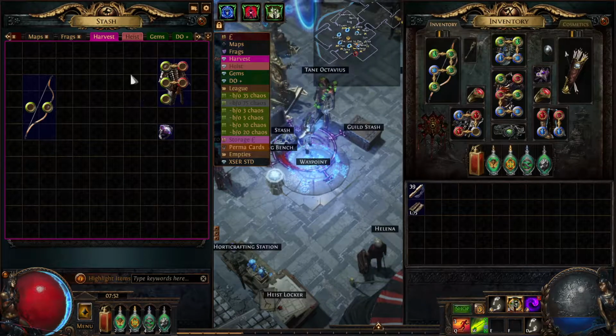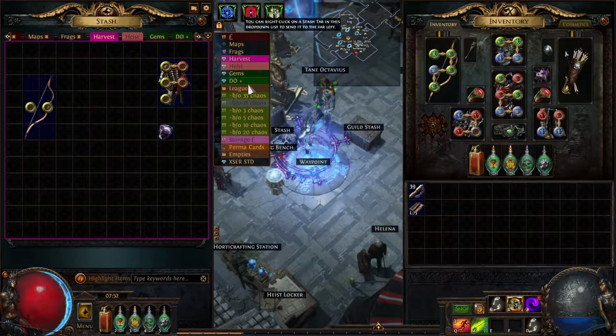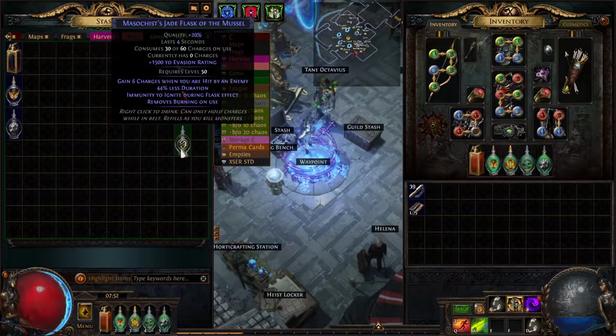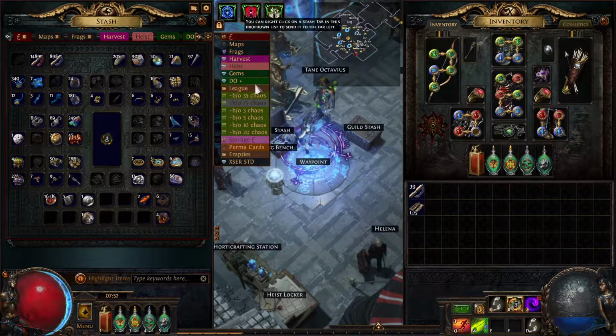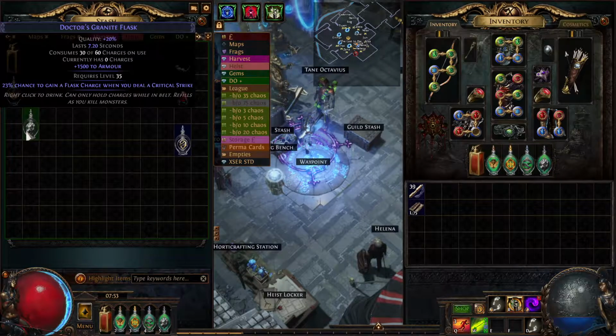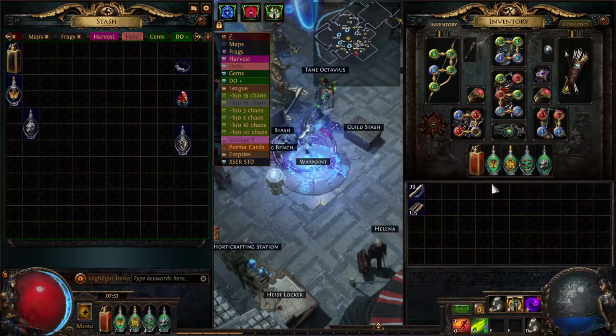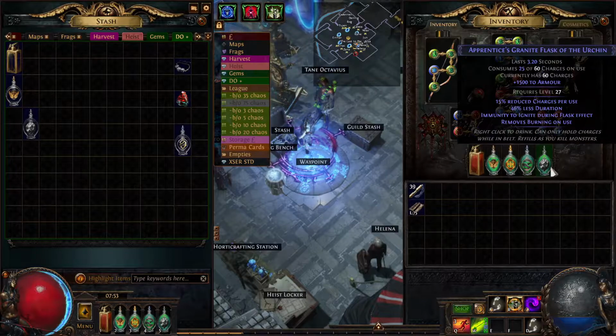Other than that, I've just started rolling my flasks as well. I've got my jade flask sat there waiting, but I've run out of alts at the moment, so I can't roll the granite flask. So once I've rolled the granite flask, I'll enchant those and put those on there, and then the jade will replace the quartz, and then that granite will replace this granite.